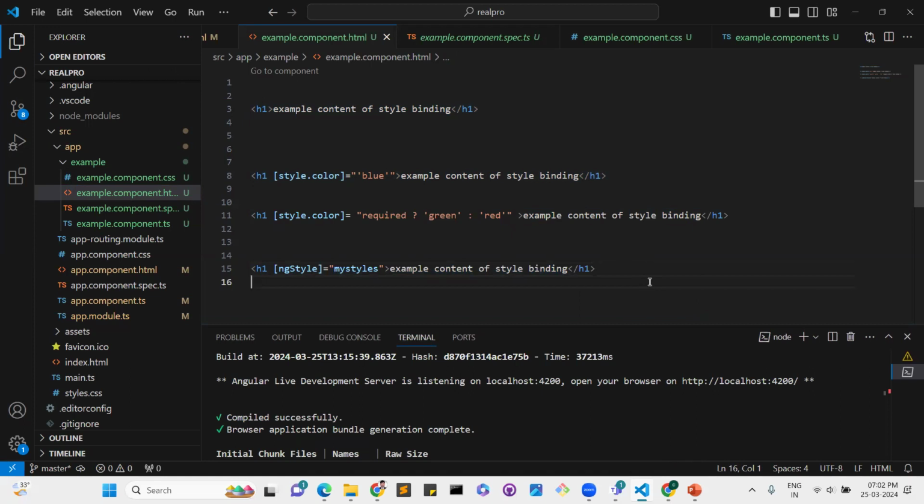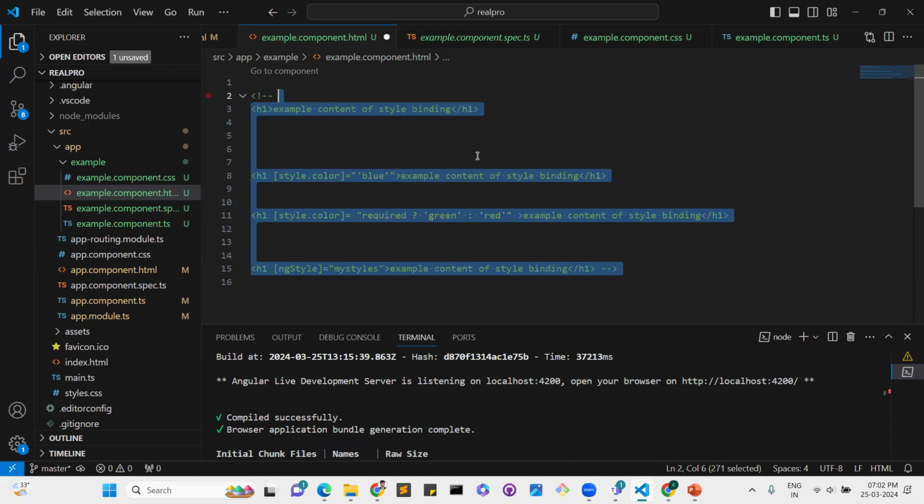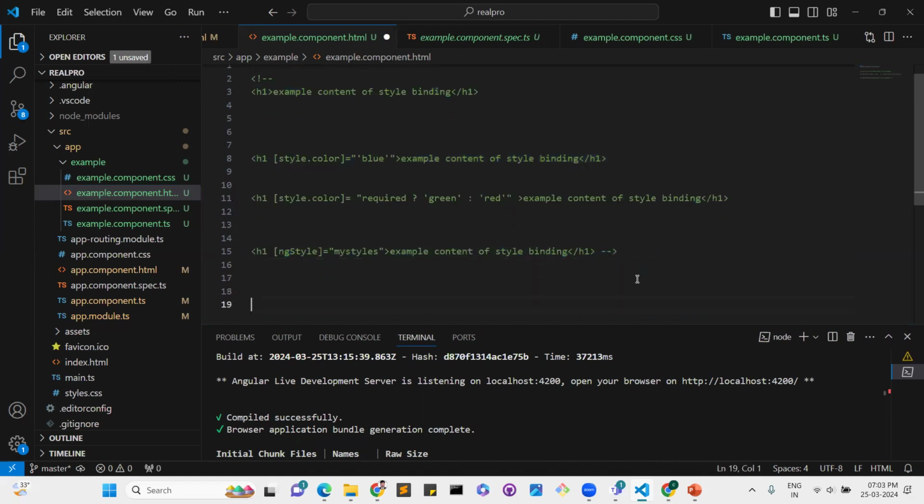Yes. Next step is an important one, event binding. Basically, event binding is very important because every developer uses event bindings.